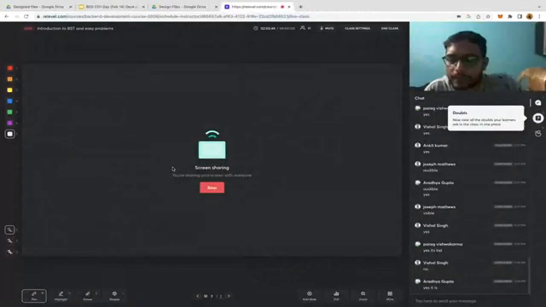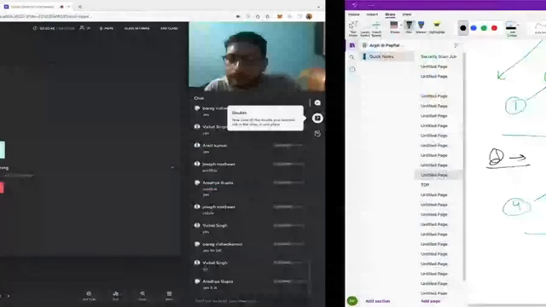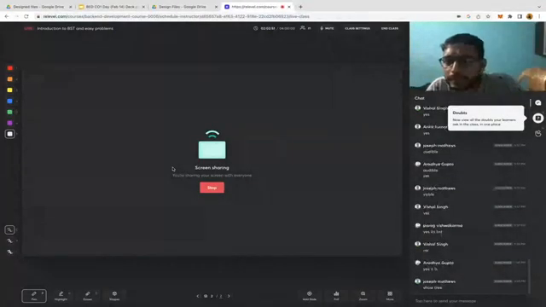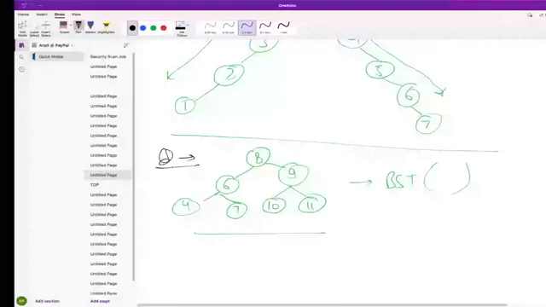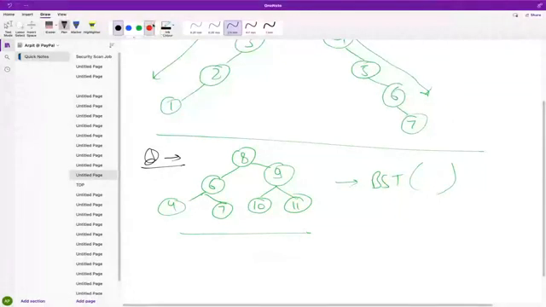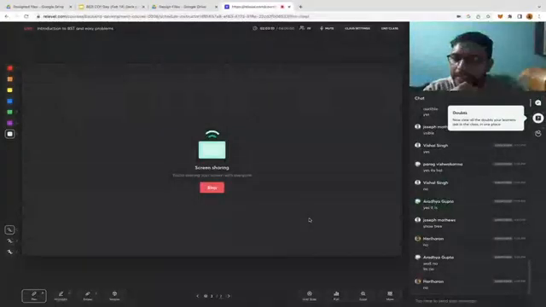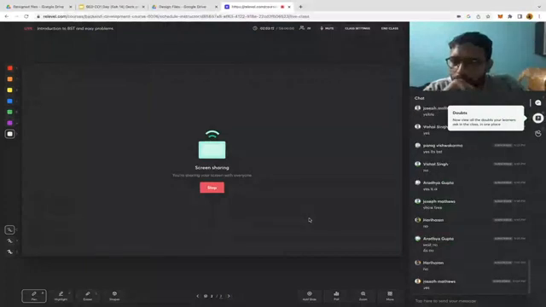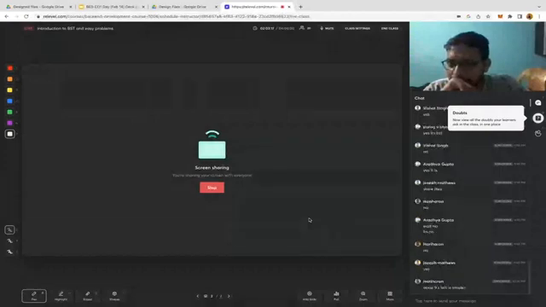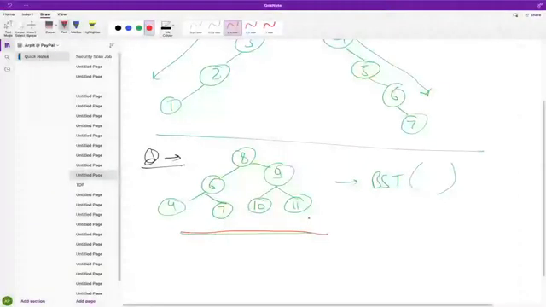Two people are saying yes, one is saying no. Joseph, Ankit? Okay, you have not seen it. The second one I'm talking about, this one. Is this tree a binary search tree? Hariharan says no. Arad also says no. Now everyone is saying no, while Joseph and Parag are saying yes.